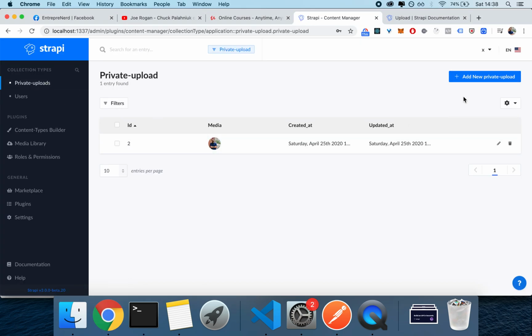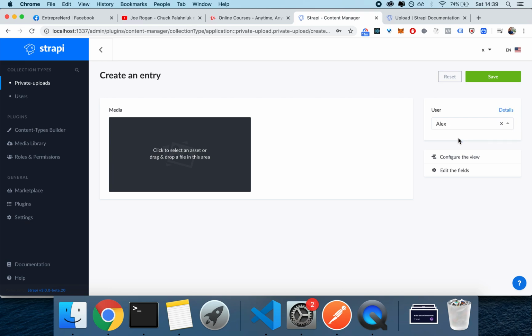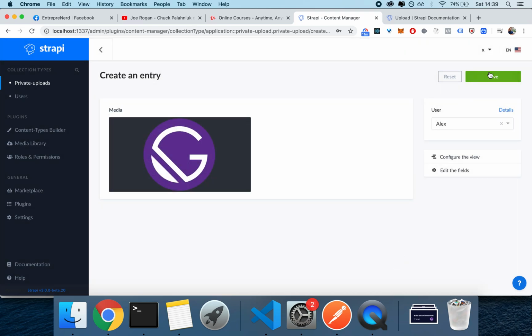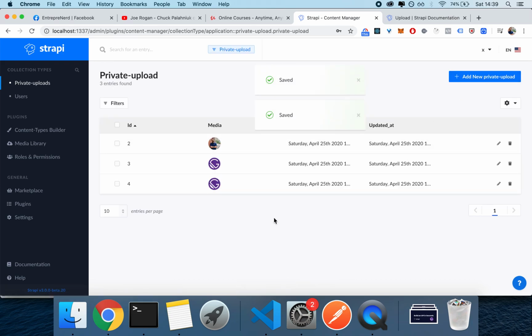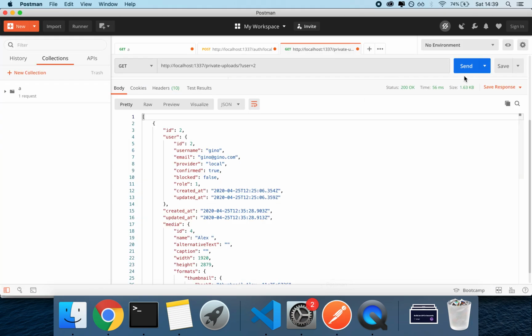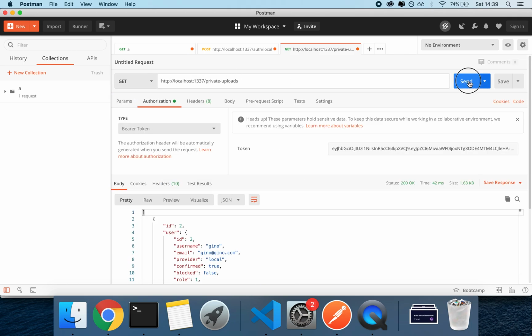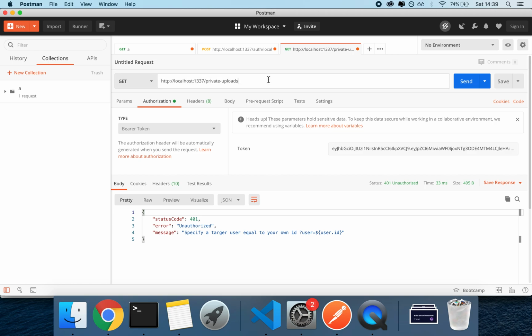So I have a second user that I set up, which is called Alex, and I'll give it a different upload and save. And what you'll see is that I'm not gonna be able to retrieve the upload that belongs to him. So if I remove user, I can't get it. And if I try and get user equals free, which actually answers a question that I got last day, where you could guess the ID of somebody else, but you're not gonna be able to use it because you can only get the data that comes from your own ID.